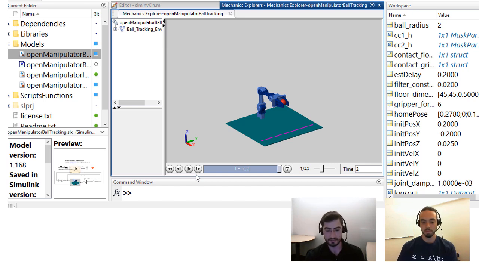So this is just a taste of what you can do with simulations, using Simscape Multibody and the Robotics System Toolbox. But it's not limited to any of this. Feel free to create your own environments, add your own dynamics, import your own robots, things like that. Awesome. That's a fantastic demo. Thank you for sharing it.